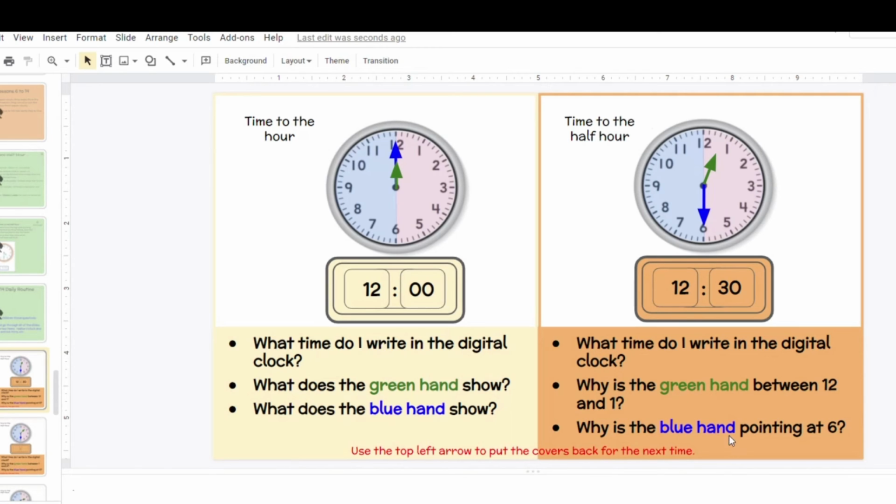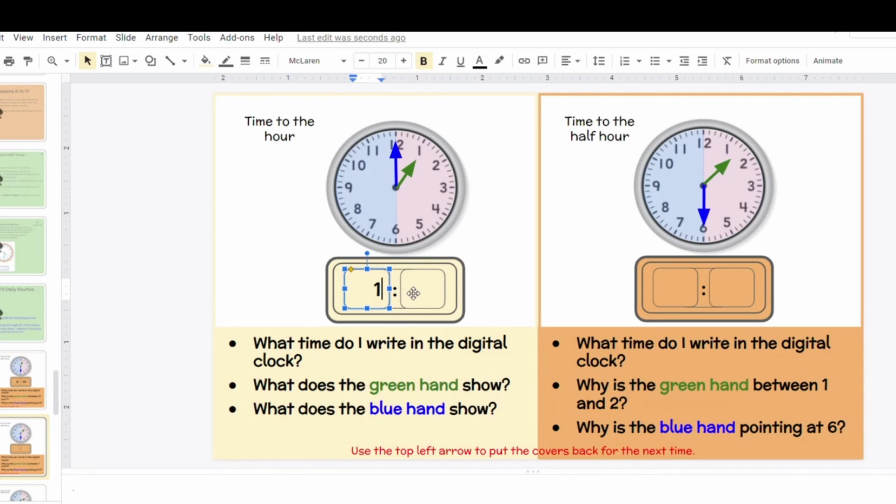So whatever the description is or the definition is, you can call on students. I really love more participation. So the very first question is going to be choral response. The next 2 questions here, if they're more of an explanation, it's going to be a quick turn and talk, call on one student. Boys and girls, what time do I write in the clock?